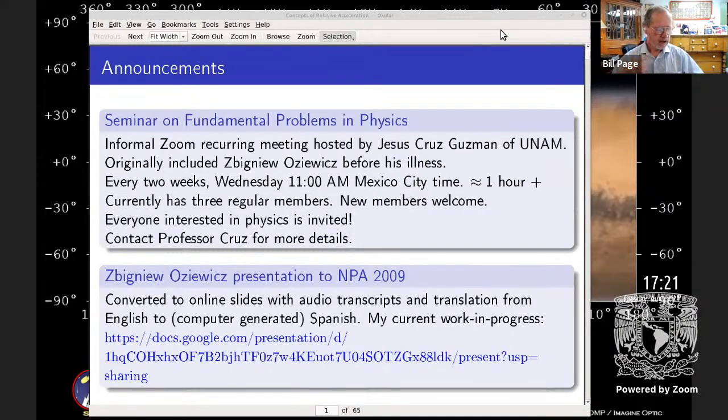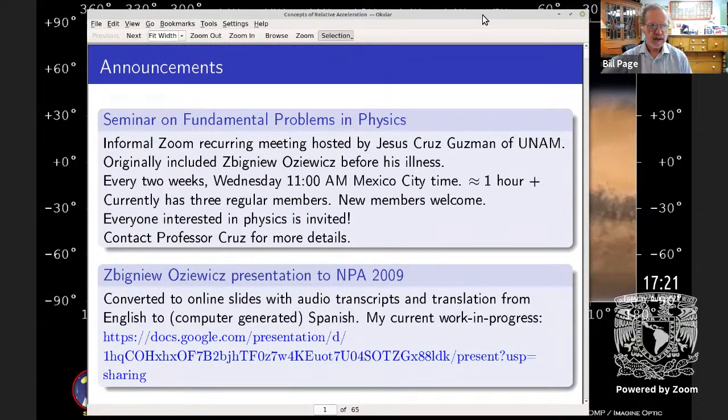But like a lot of things with Zbigniew, this was an ongoing process, and I was actually part of the interaction starting a little bit before the NPA conference, but after that, I became much more active in correspondence by email, and I met with Zbigniew probably once a year, sometimes in Mexico, sometimes at conferences in other places. But we usually spent most of the conference working on ideas we had together, and only occasionally visiting papers, or attending talks at the conference. So the conferences were excuses to get together. Unfortunately, these Zoom conferences aren't much like that at all. You actually have to pay attention almost all day to what's going on.